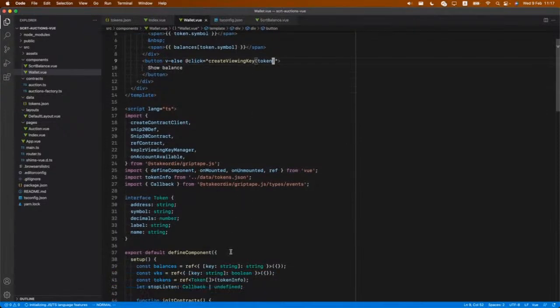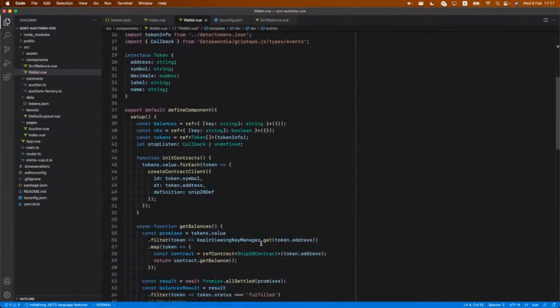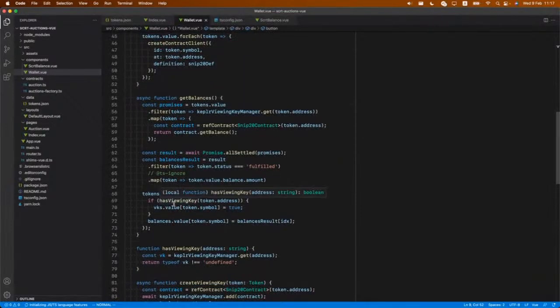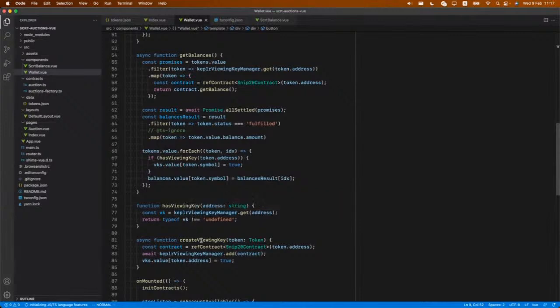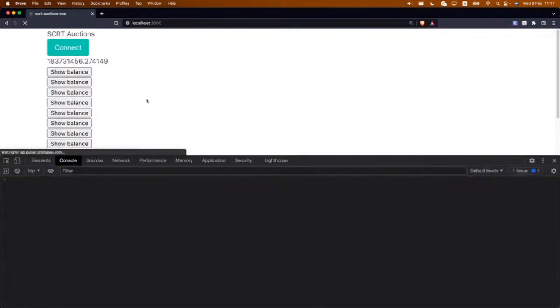So what I did was I created a new model to check if there were viewing keys for each of the tokens, then initialize them when we get the balances for each of them. And finally, when adding the viewing key, this is not address, this is symbol, I set that to true for that particular viewing key after the promise for the add function resolves.